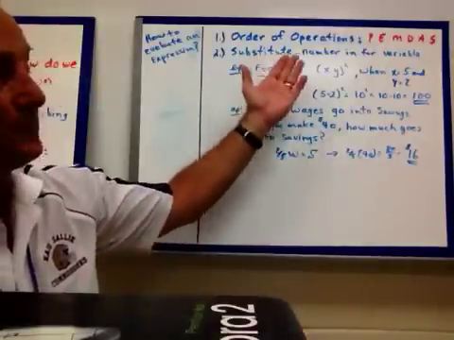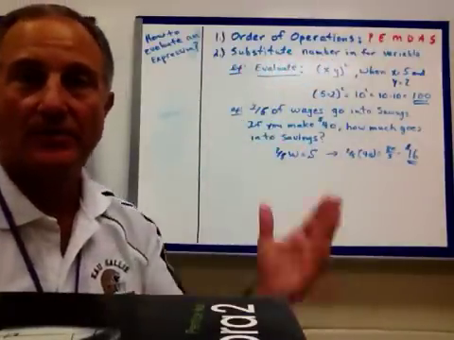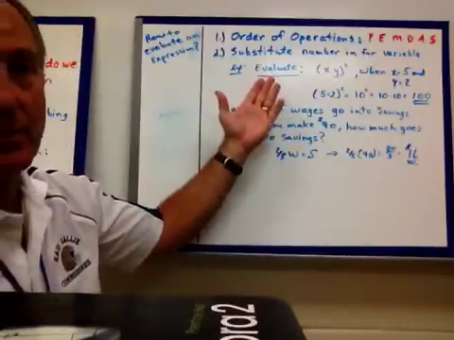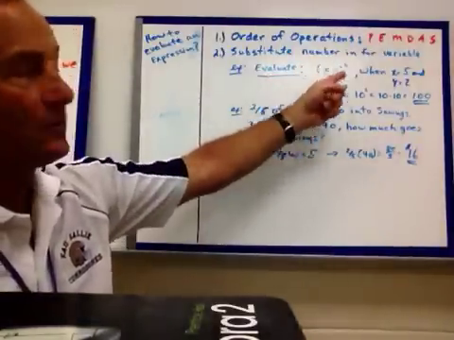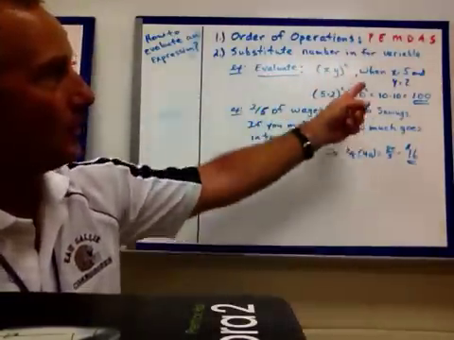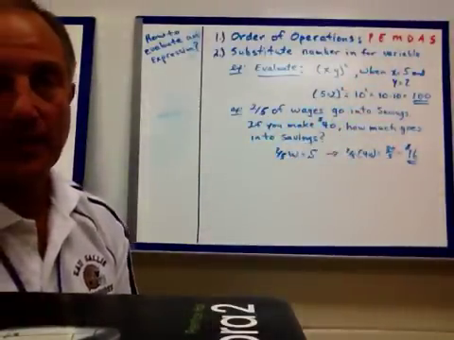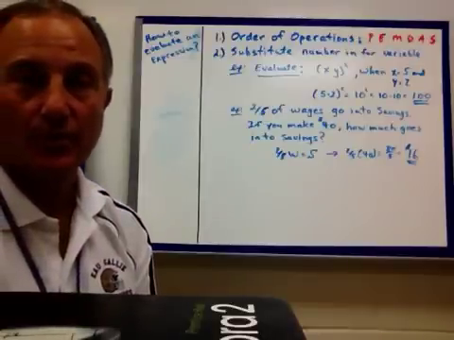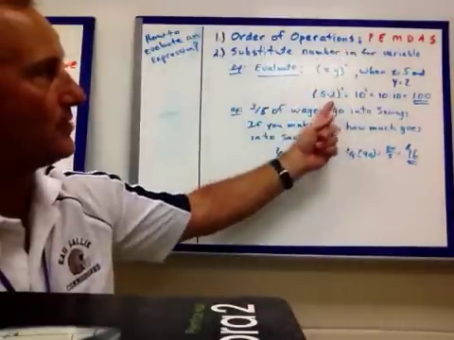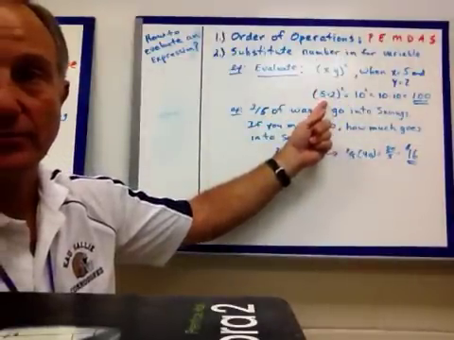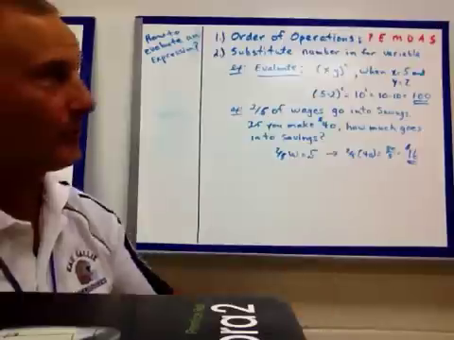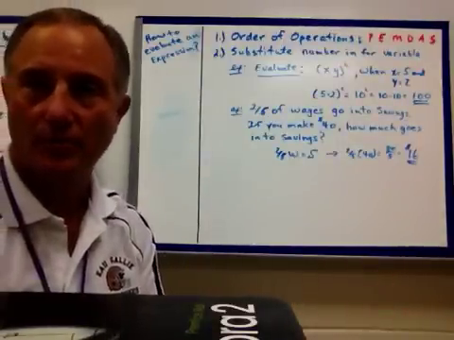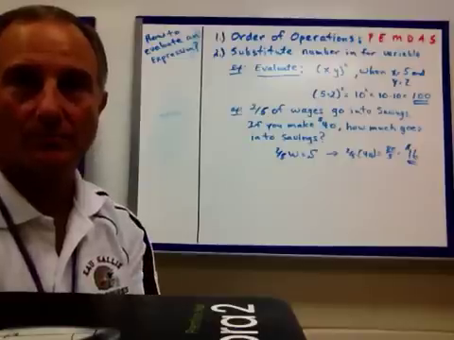The second thing is substitute the number in for the variable and then just solve it by using your order of operation. So for an example, if you had evaluate x times y quantity squared when x is 5 and y is 2, then first off substitute in your numbers for your letters, for your variables, and then order of operation. Do what's inside the parentheses first, 5 times 2, and then square it. So 10 squared, we know is 10 times 10, so your answer is 100. So that's how we evaluate that problem.